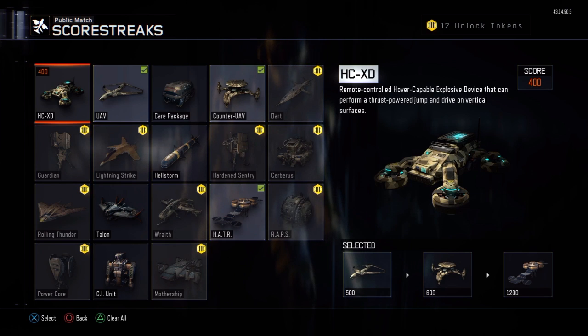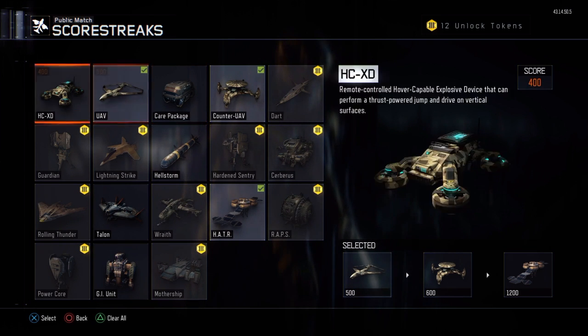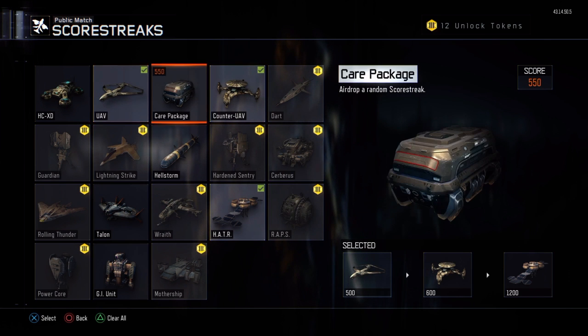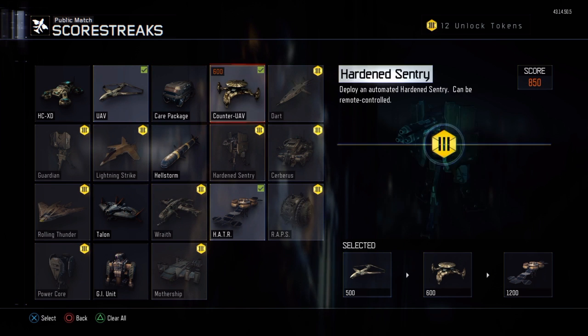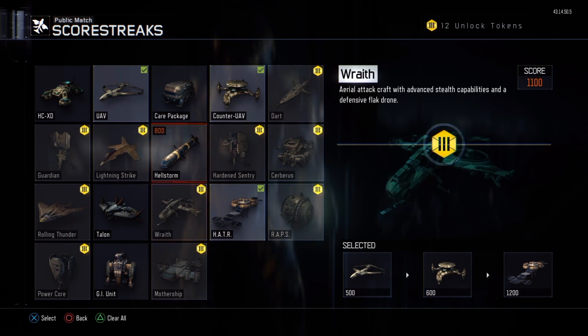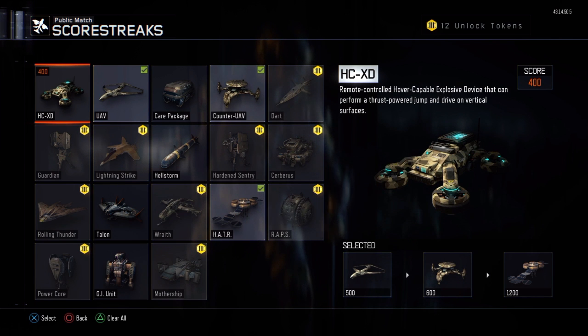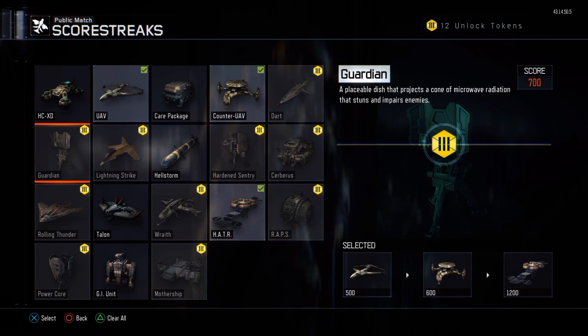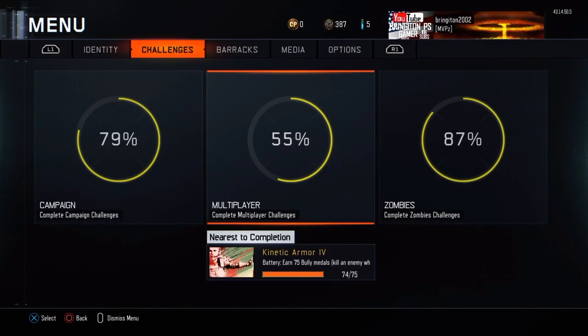Then scorestreaks, I had these three because like I said, I was finishing up the Seraph, so I could get the scorestreaks easier. But my main streak setup, as you can see, UAV, counter UAV, and Hater. But this prestige, I only bought the GI unit, the care package, HCX and counter UAV. But Hater, I permanently unlocked, if you guys don't remember. Okay, let's jump into the stats.